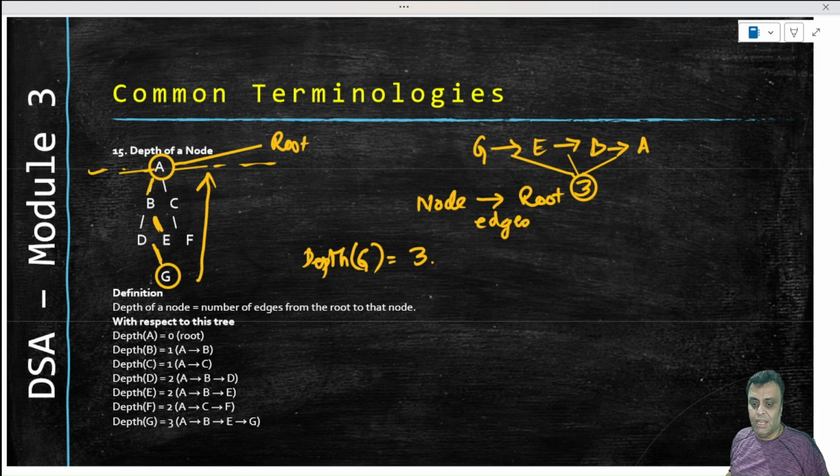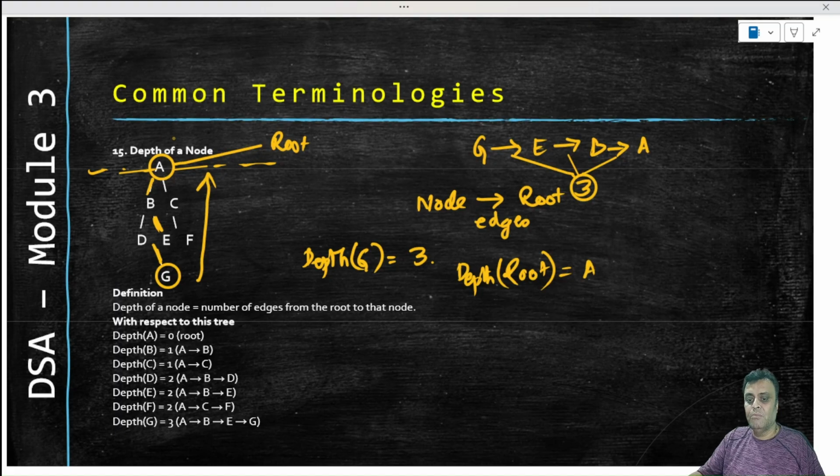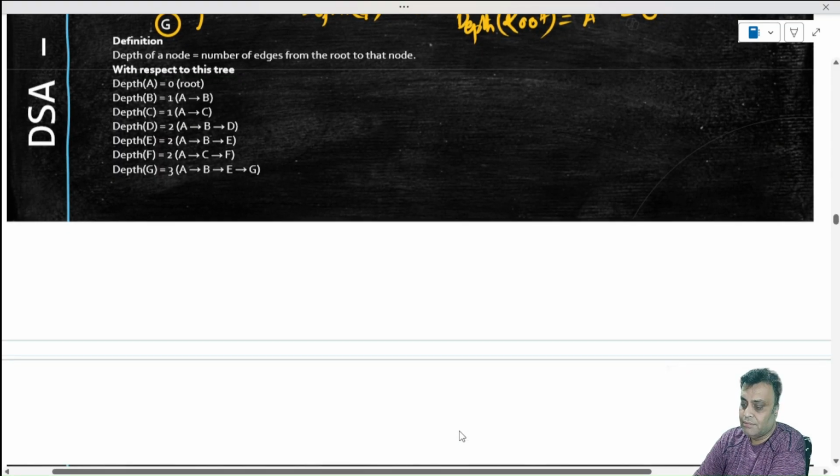So when we say depth of any node, if I take the root node, what is the depth of the root? The root is A. Look up from A. You are already at the surface. You have to go from root to root, no edge required, 0 edges. 0 edges means the depth of this will be 0, right? So the depth is always going from bottom to top. You have to look up and see how many edges you are going to traverse, right? So that's the depth of a tree.